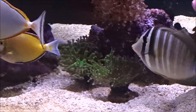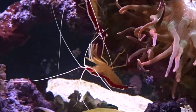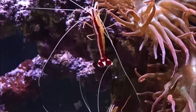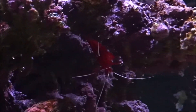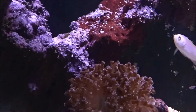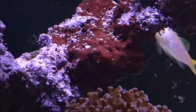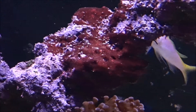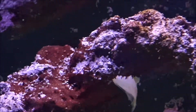He doesn't eat much - all he eats is seaweed. When I shut the flow off, everybody - the shrimp and everything - think they're going to come out and eat. There are my two cleaner shrimp and I still have my fire shrimp in there. The only issue I really have going on right now is a little patch of cyano - just on that one little arch right there.